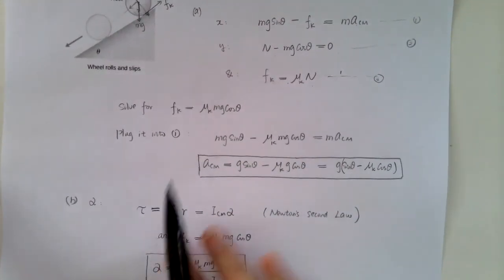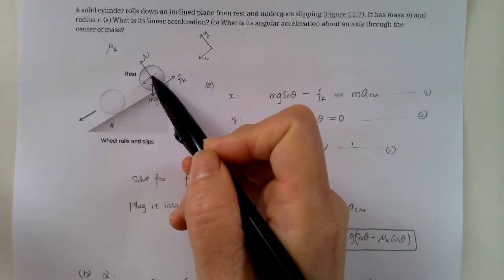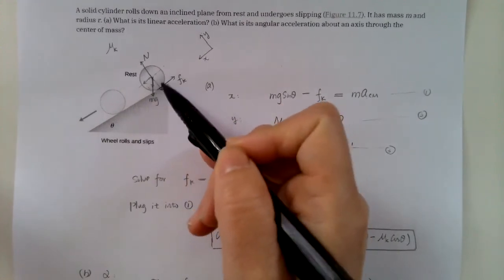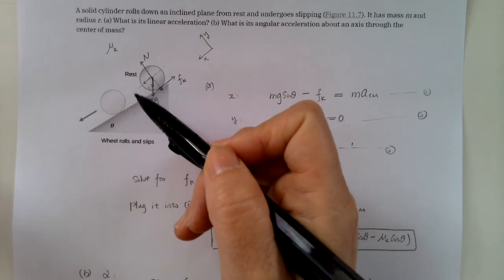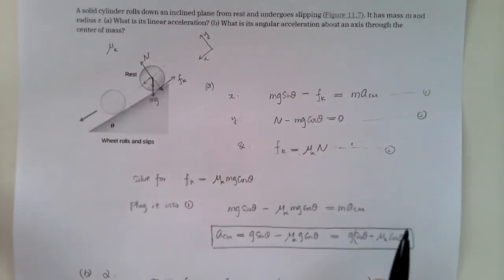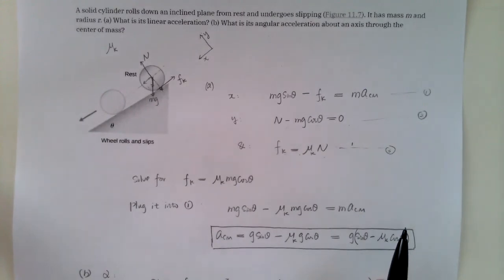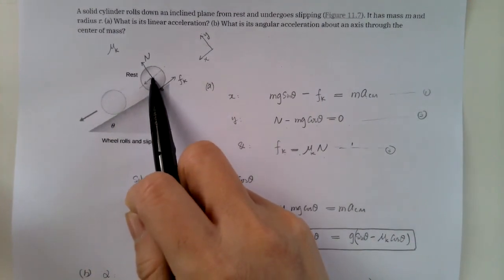Question 2, we want to find out: there is torque generated around its own center because Fk produces a torque. It's going to rotate. We want to know what the magnitude of this angular acceleration is. How do we do that? Again, apply Newton's second law on the rotation. What causes rotation? The torque. Then calculate the torque around the center of mass.